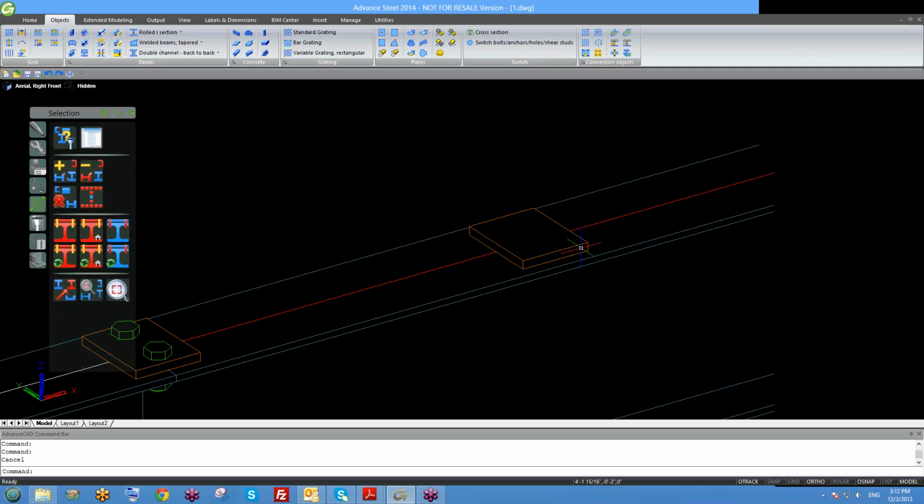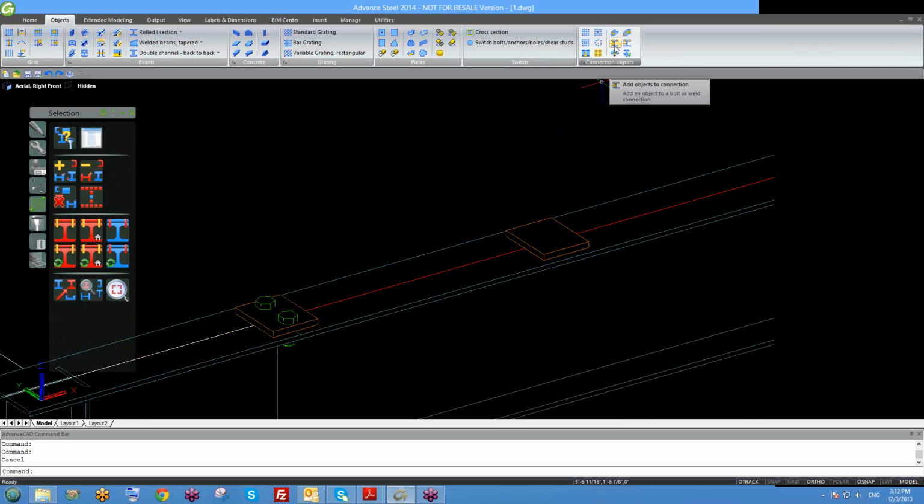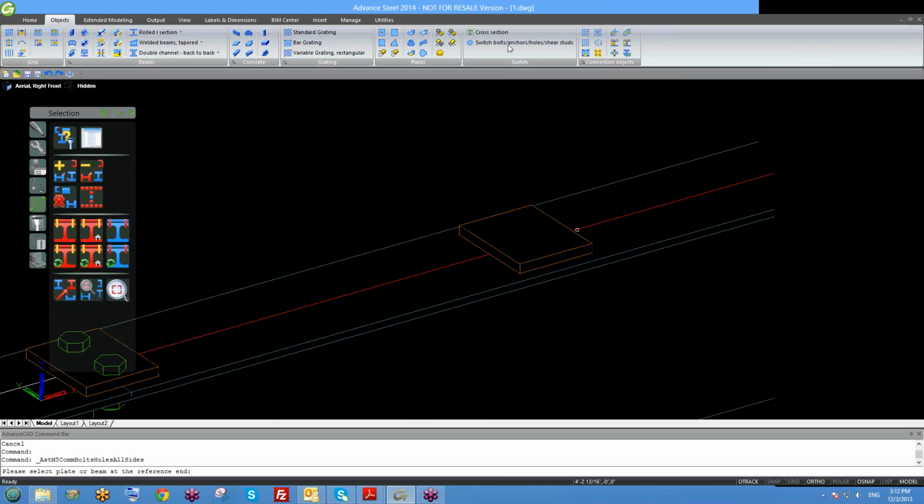It works for bolts, but not for holes. You need to select a bolt or weld. If you take a look at the connection, if I create bolts instead of holes, it works perfectly.